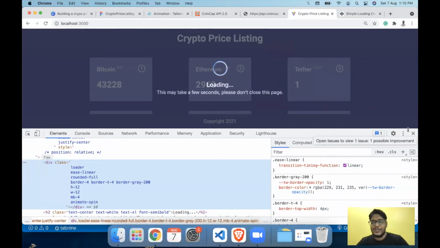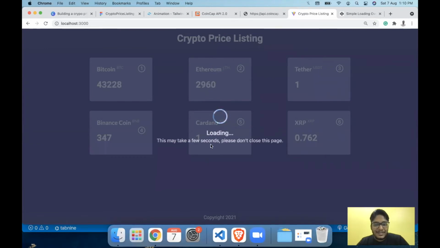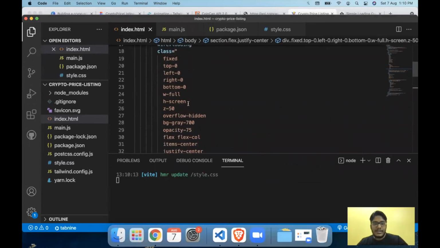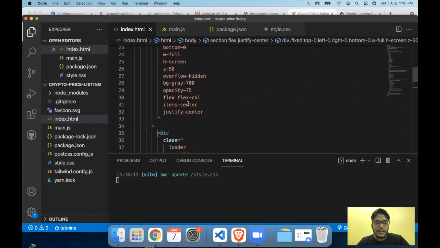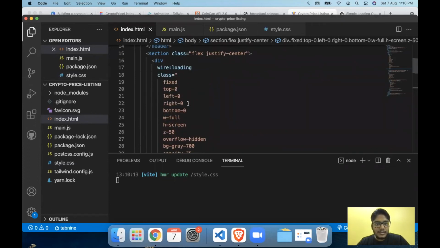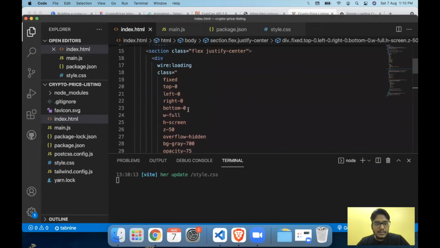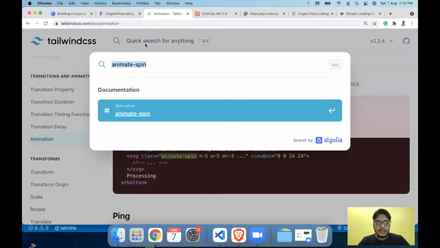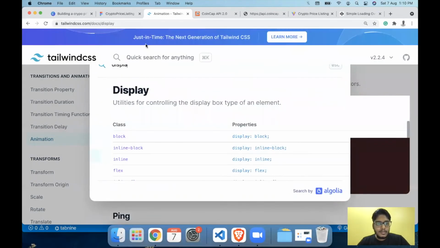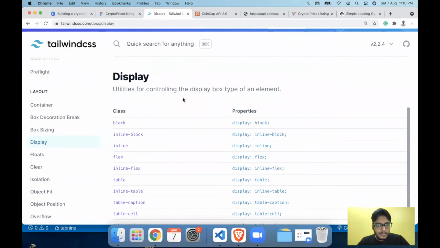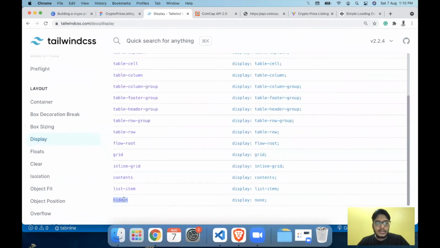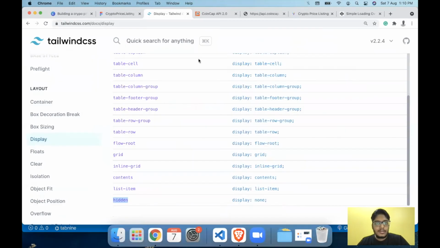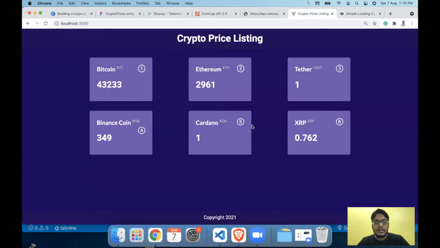Important never fails to like. Okay, so what we will do is when the element is getting loaded, we will display this class, and when it is not getting loaded, we will remove the display class. So first thing that we do is we add a display none to this loader. So let's just search. We have a display none. Yeah, hidden. So we'll add a hidden class to the loader initially so that it is not getting displayed now.